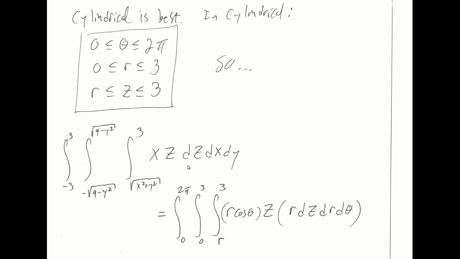So the triple integral we were asked to find is actually going to be equal to, we're going to write this as an integral in cylindrical, where cylindrical is polar plus a z. Theta is going from 0 to 2 pi. R is going from 0 to 3. Z is going from r up to 3. We introduce an extra factor of r. Z is still z, going from Cartesian to cylindrical, but x becomes r cosine theta. So this is how the integral translates.